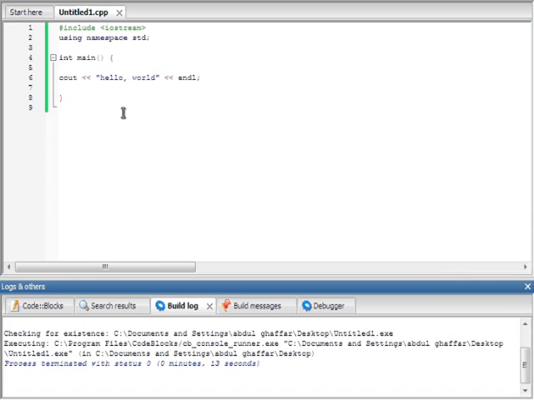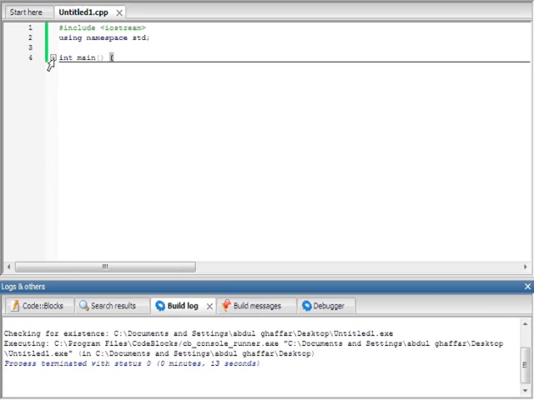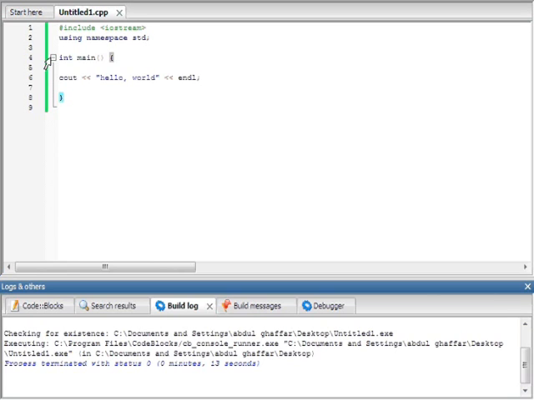So now I'm just going to walk you through what we did today. We included the iostream library, which let us use cout, and using namespace std, this gave us access to cout. And remember, don't forget the semicolon. int main. Inside here we wrote our main code, and I don't know if you can see this, but these two are curly braces. And then we couted something really simple, hello world, and then we ended the line. And again, don't forget the semicolon in the end.